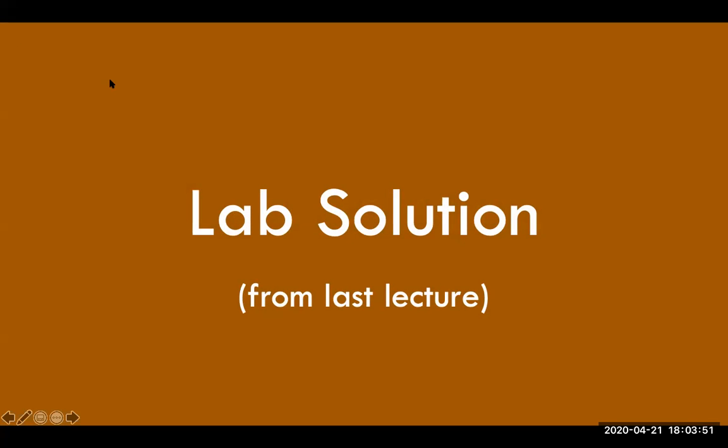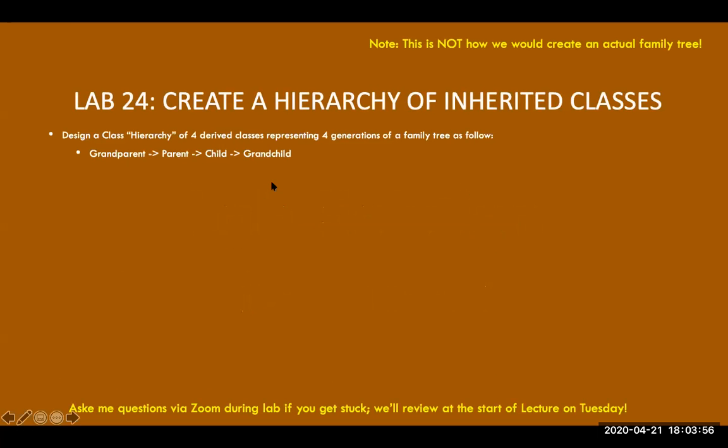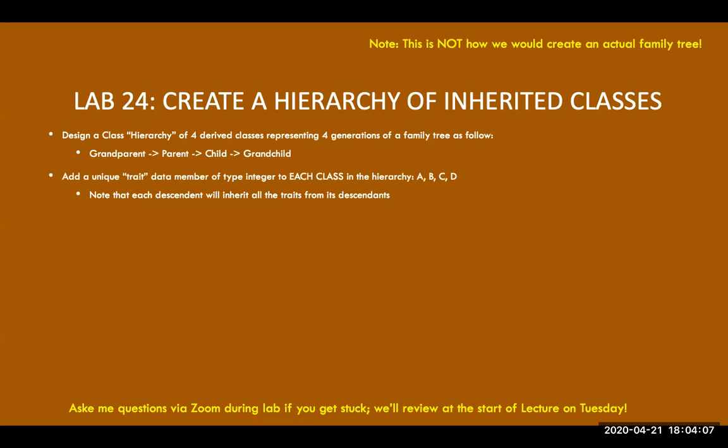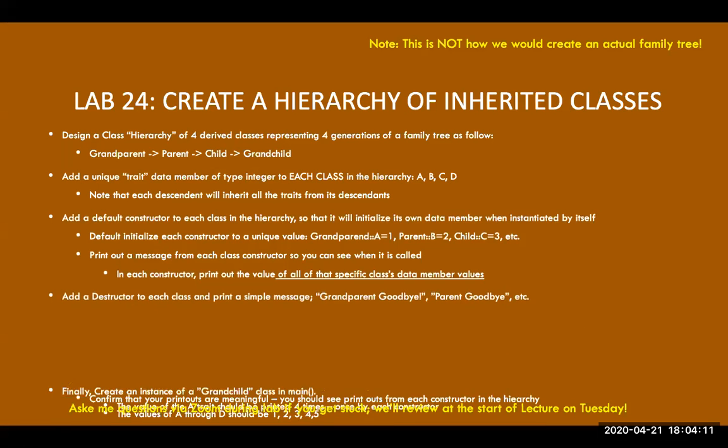Actually, before we dig into the new material, let me go over this real quick. This was a little bit lengthy, but we said, what would it be like if we wanted to create a chain of inheritance? Probably you got the concepts right, and you think, oh, that's pretty straightforward. But when you sit down and do it, you run into little gotchas. So I'll skip over this because I think you saw it.